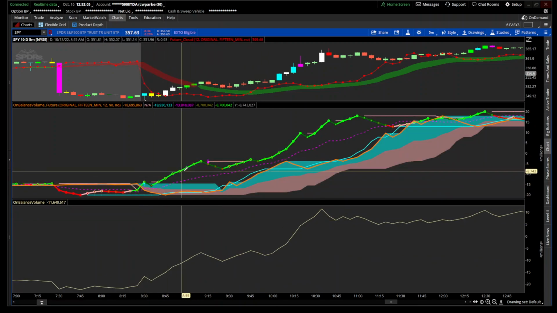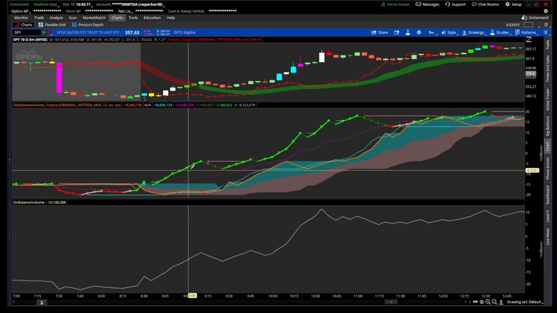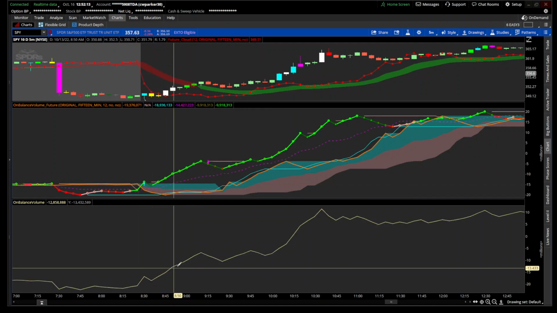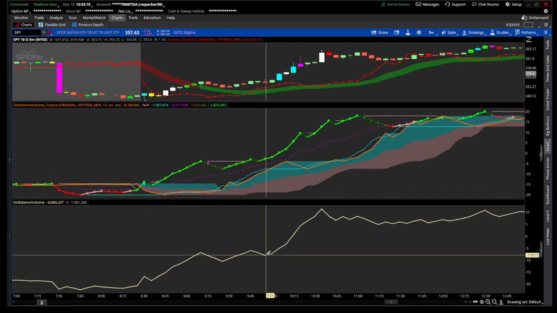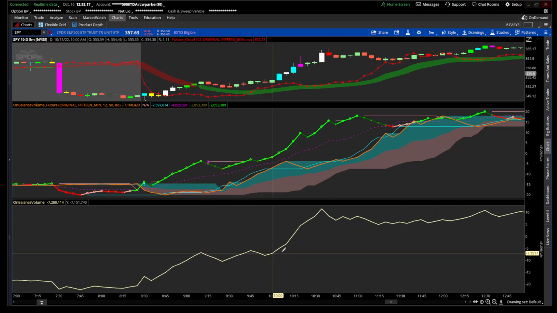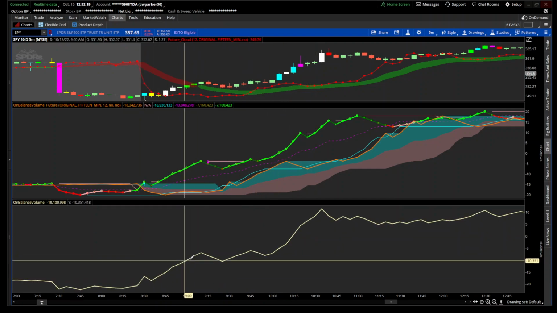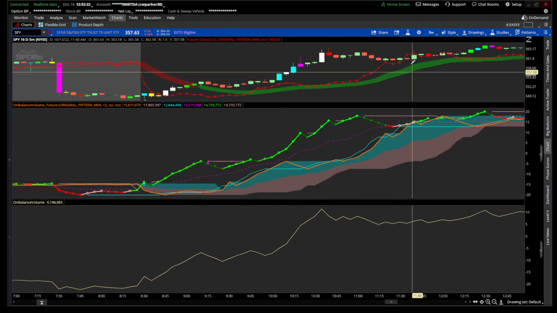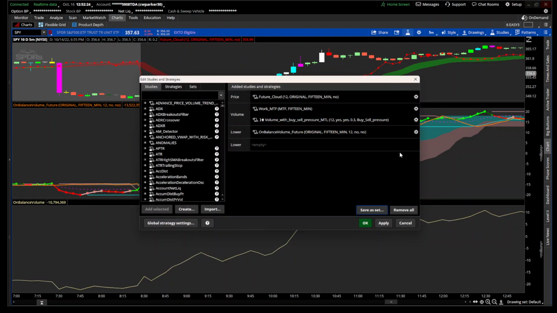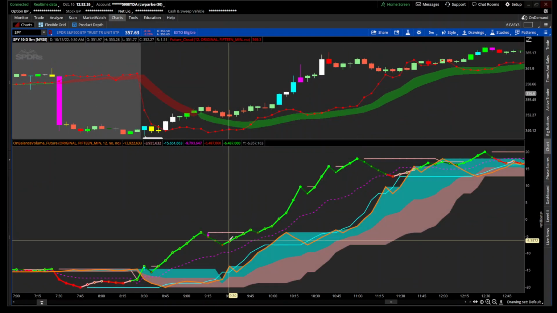I modified this one where I'm actually using the average of the high, low, close divided by 3, and that's why it's smoother than this one right here, which just uses the closing price. But for the most part, this is what you get on Thinkorswim: one line with no other information along with it. So I'm going to get rid of that, and I'm going to bring mine back.